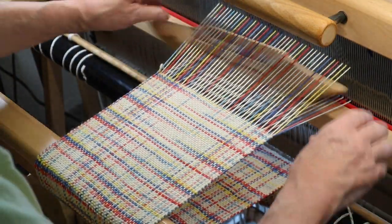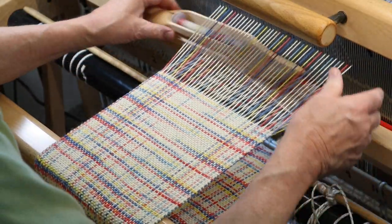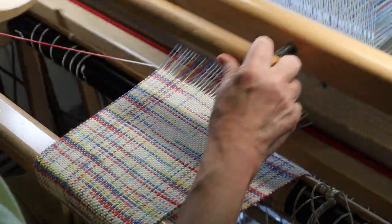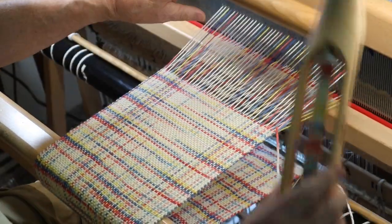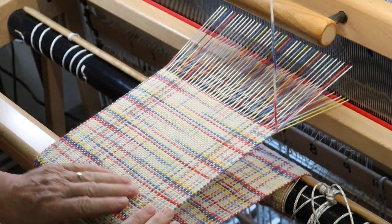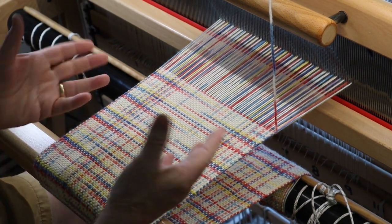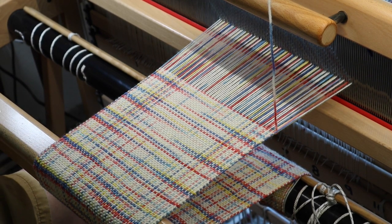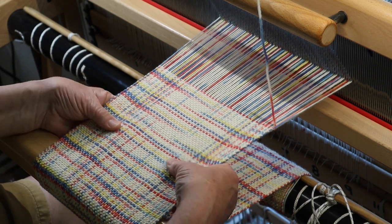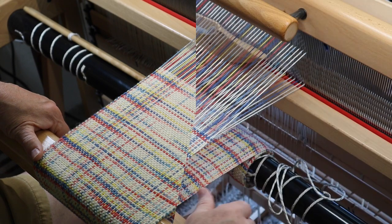Well, despite the fact that the red didn't turn out as bright as I had hoped, it's a little bit more on the pinkish side, I do think this is turning out to look fairly decent. Yes, it's kind of bright. I mean, it's a bright white, so it's going to show up kind of bright in the camera. But I think you can get the idea. I think it's going to look pretty nice. Well, that's enough for right this minute.